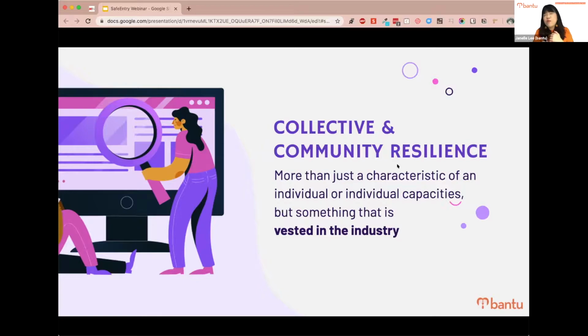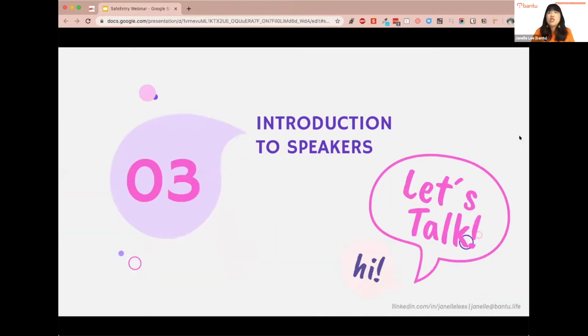Like I say, oh, I'm really resilient. And if I say that, it's not just about me, but how can the whole community be resilient? Where all these issues, like whose resilience, whose voice, who defines the resilience, and who defines the visions for the future becomes very important. And we describe this as collective and community resilience. So this is something that we hope we'll be able to try to build together with the rest of everyone here.